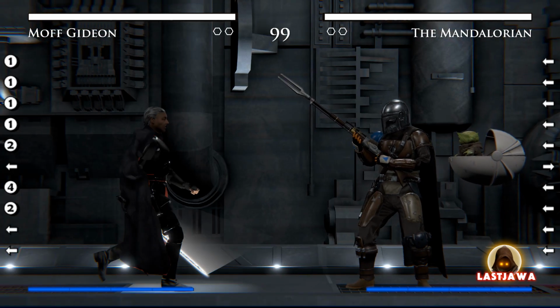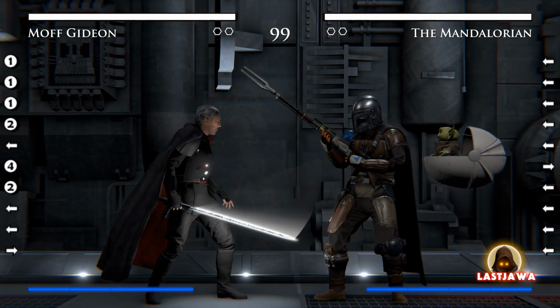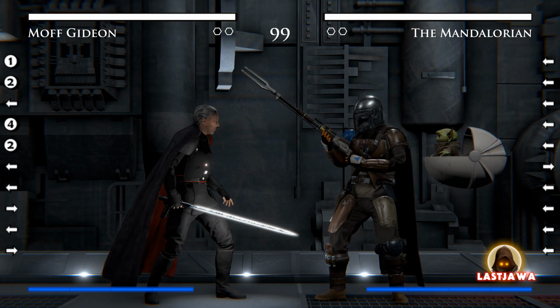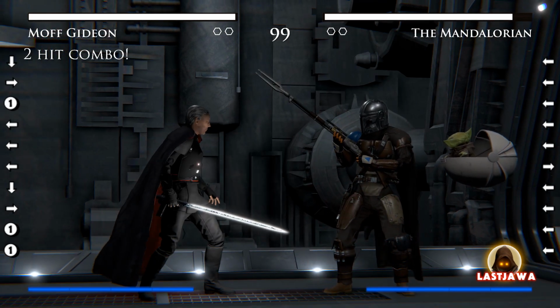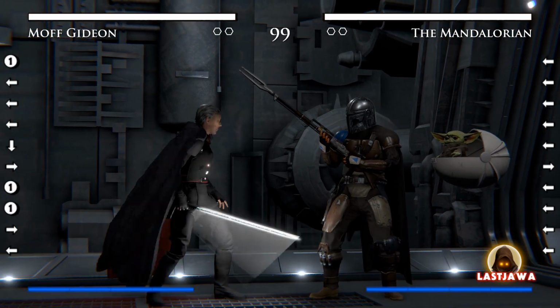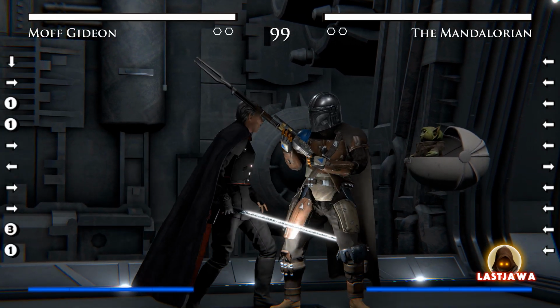His other special move is a move that uses basically the entire bar, your entire power bar, and that is a spinning Darksaber slash, and that's performed by pressing back, down, forward, and 1. And you can combo into that from your other moves, which I'll show you here, his basic combos.